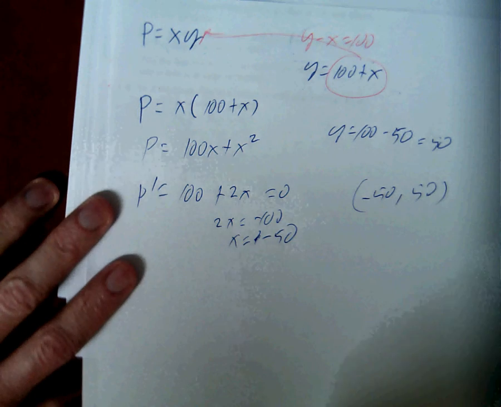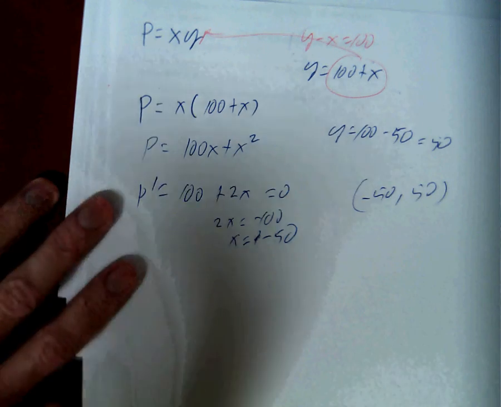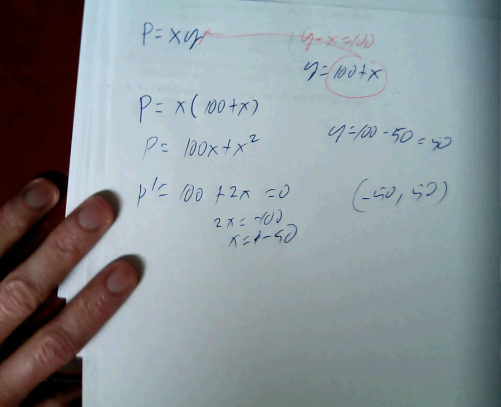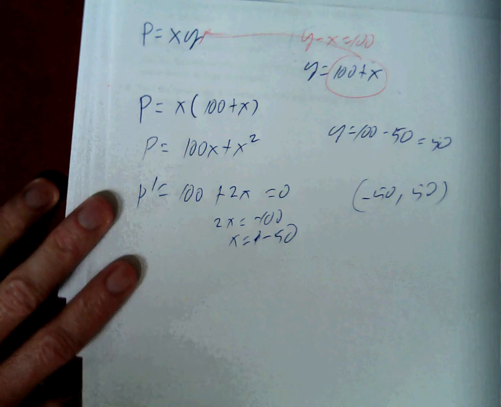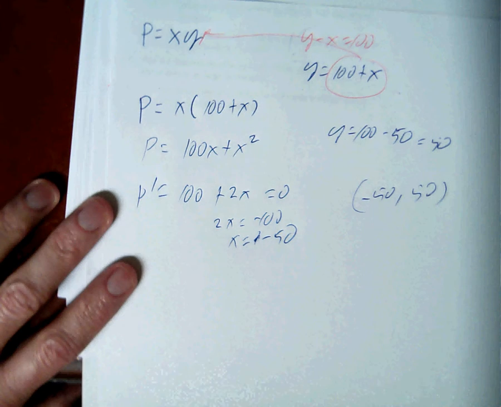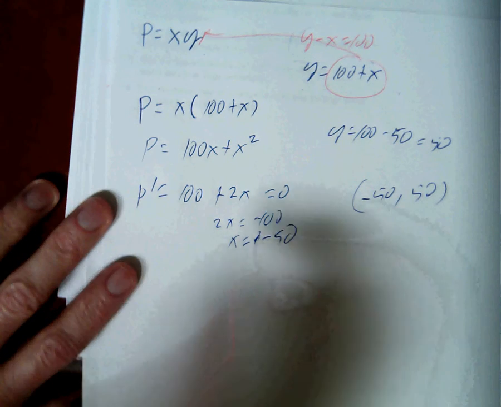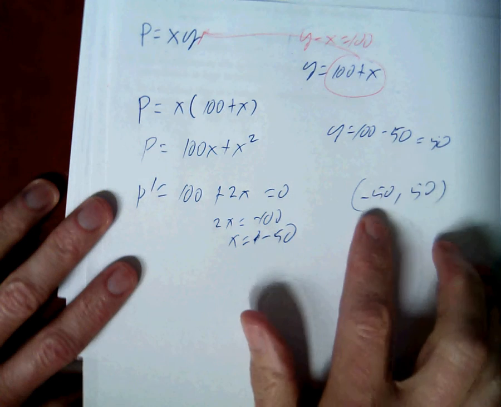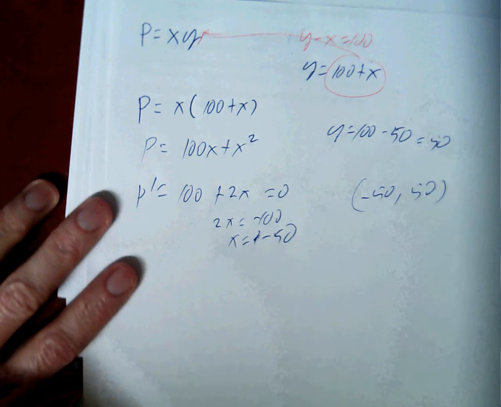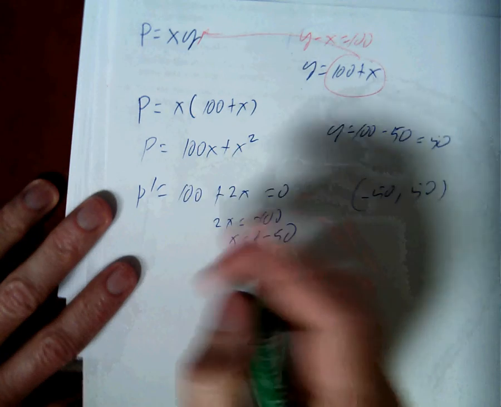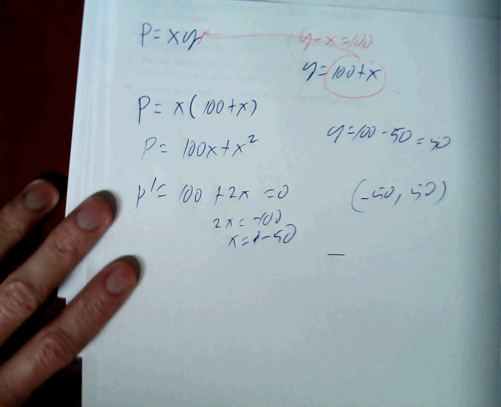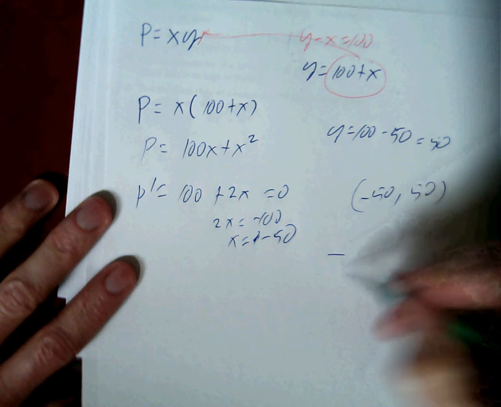But we need to talk a little bit. As far as questions that I've seen on the AP exam, on a multiple choice section, they may be like this. They're actually kind of like this, maybe a little harder. But on a free response, if you did this work and you came up with, okay, the two numbers are negative 50 and 50, you would not get full credit because you really haven't established it's a minimum. So when you find your critical value, you take the derivative, set it equal to 0. All you've done is say, well, I've got a flat spot. But as we've learned before, a flat spot could be a maximum or it could be a minimum.